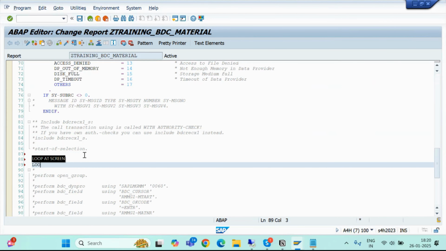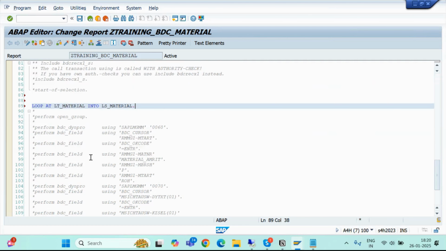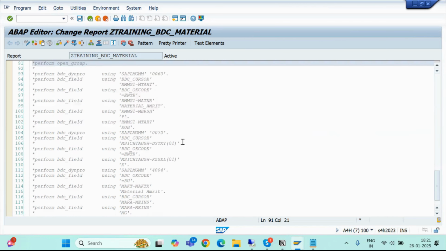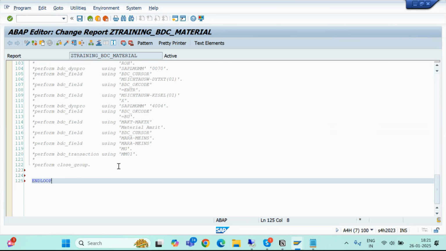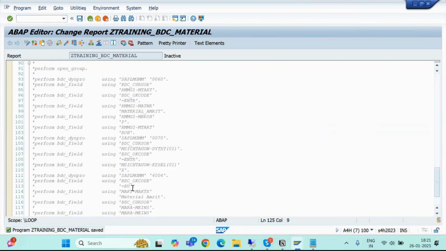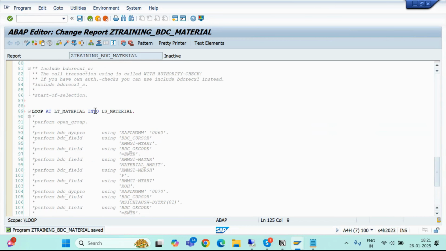I will do the loop at LT material into our work area, LS material, and we will call all these steps again and again so that all the material data of the internal table can be saved into our standard table. Then end loop and save it.